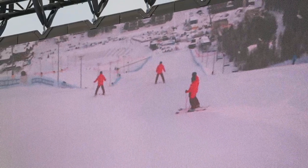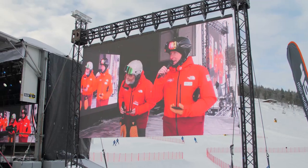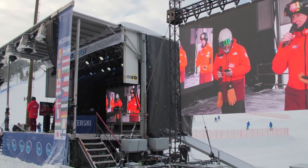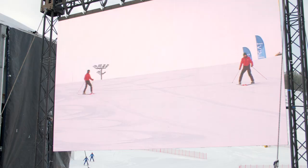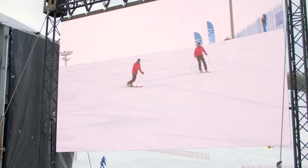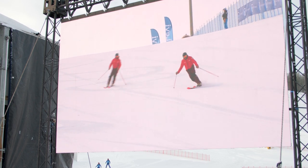The person doing the commentary and describing the movements is able to look at a screen and see close up as the skiers come down — really seeing how the skis and snowboard are interacting with the snow, and how the body is moving to create different outcomes in skiing and riding.